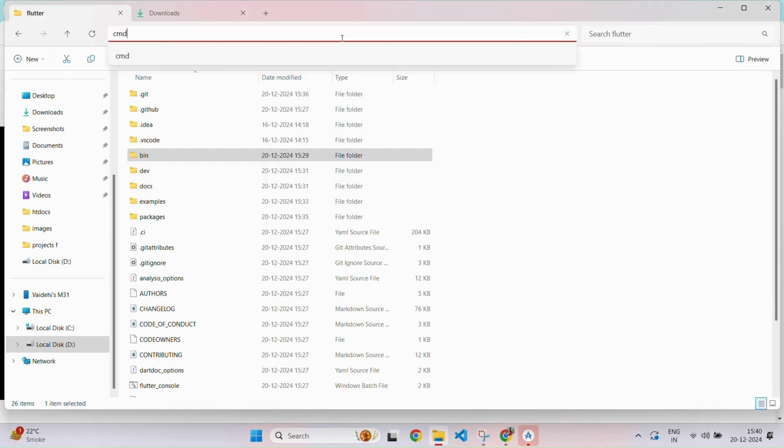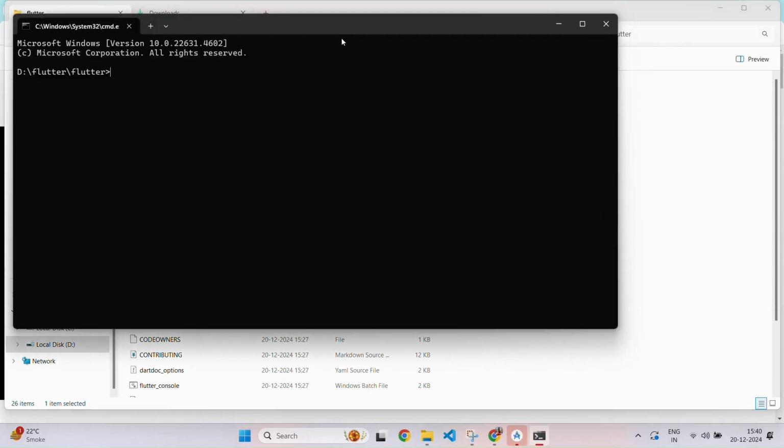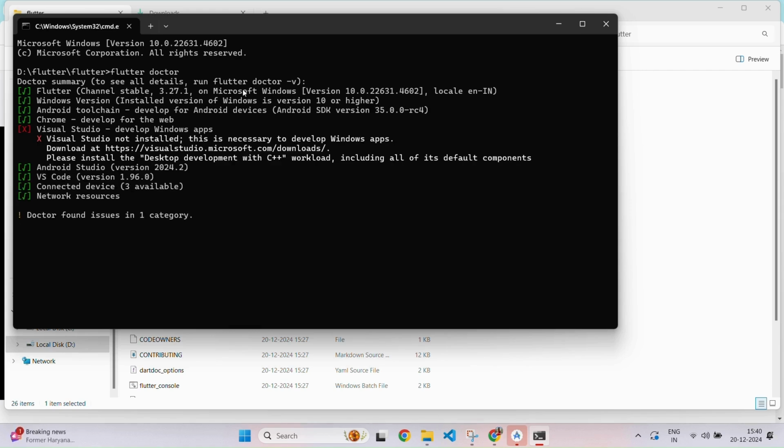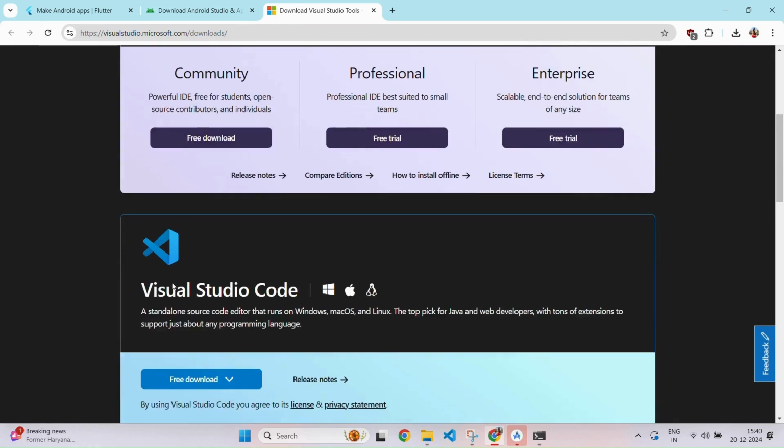Now again search for flutter doctor to check if installations are done correctly. It is asking to install Visual Studio 2022, which is not really required. You can click on that link and check.